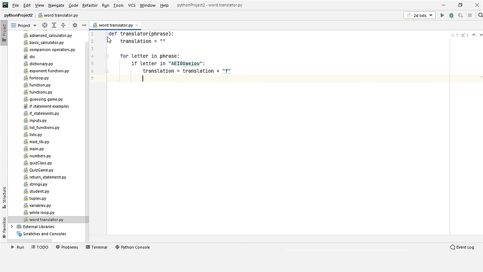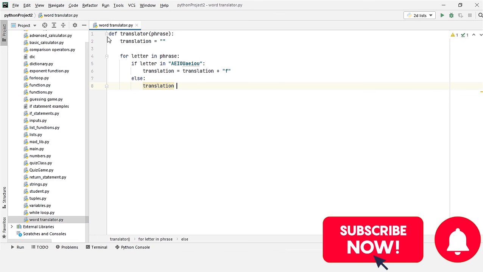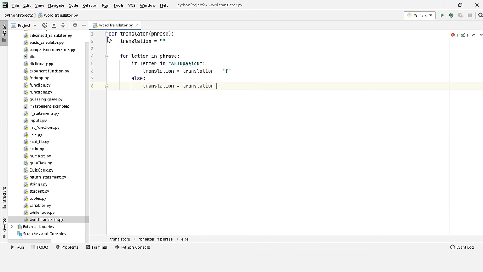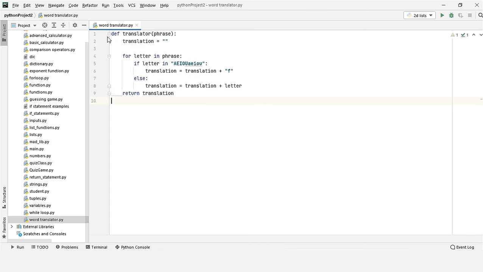Now with this, we want to give an else. It should put translation equal to translation plus letter. So translation plus letter. And finally we want to return translation.